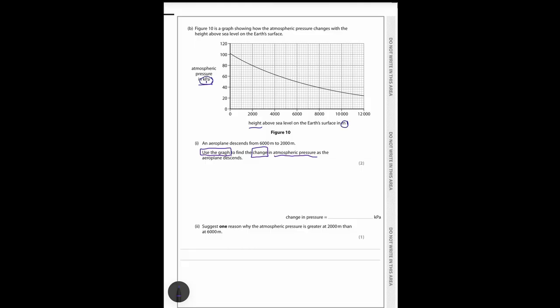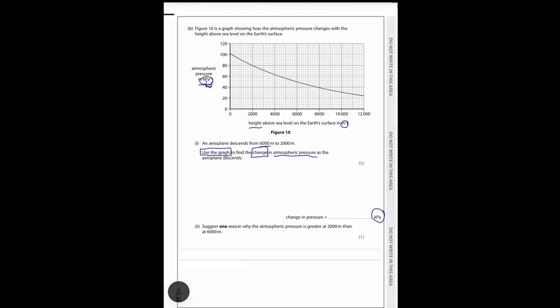This is kilopascals, so I've just got to make sure I'm being careful with my units. And we said this for an earlier question as well. Well, those units, kilopascals, match these ones, so there's not really a trick in there. That's okay, but as long as I've checked for it, because in a future question, there might be a trick.